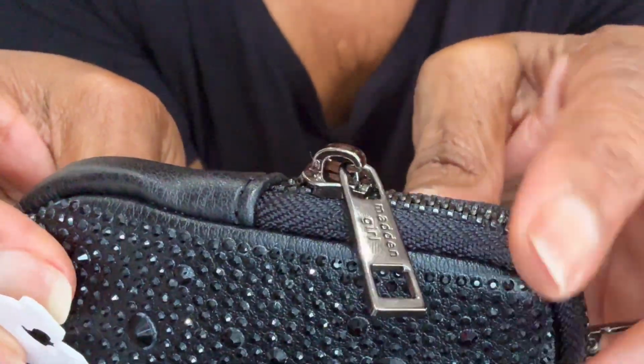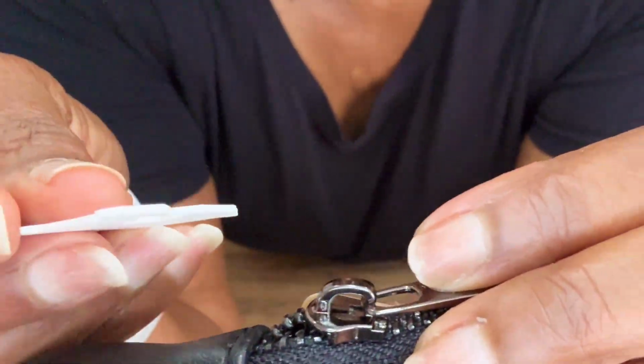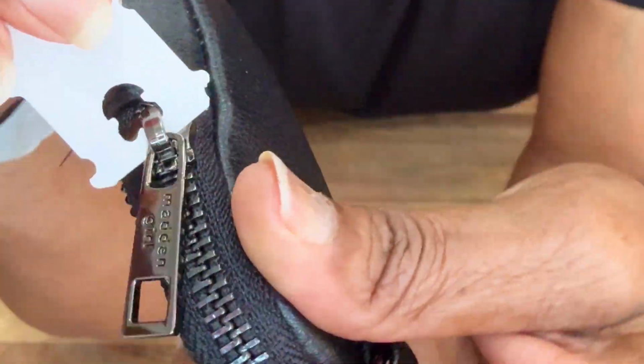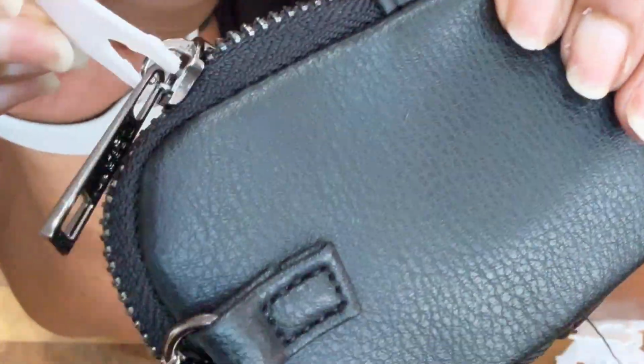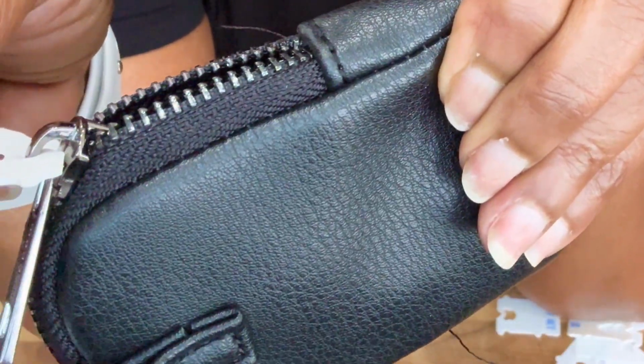Have you ever been somewhere and out of nowhere, the zipper to your pants, skirt, dress, shoes, boots, coat, backpack broke? Grab a bread tab. Although my zipper is not broke, all you have to do is take the bread tab and put it right through. Fastens on just like that. And then, using the bread tab, you'll be able to zip and unzip whatever broke.